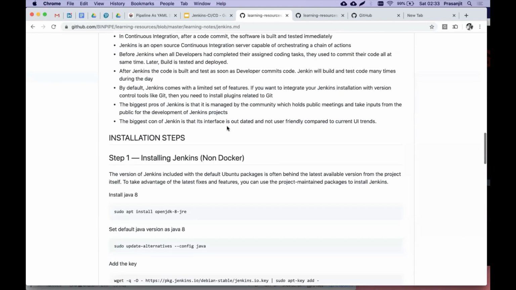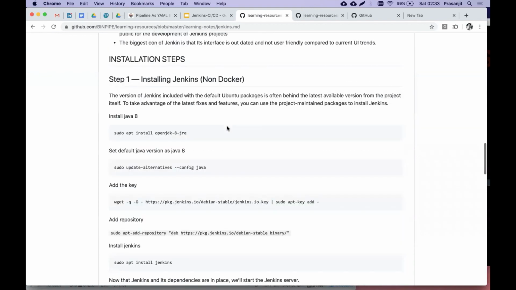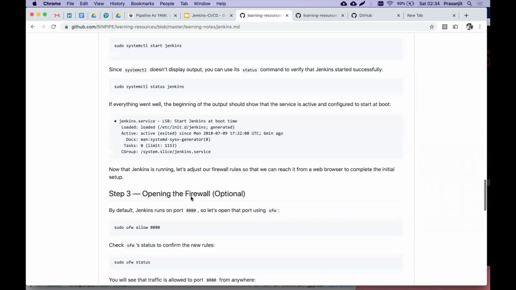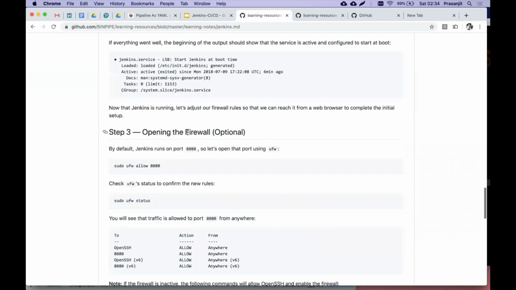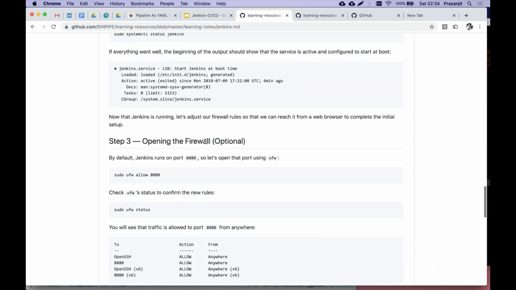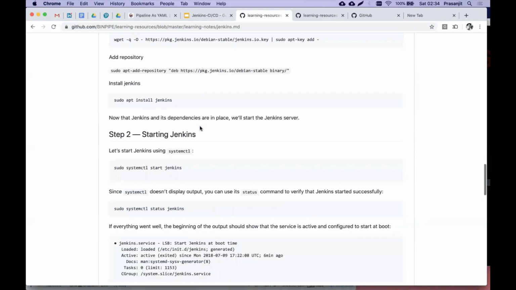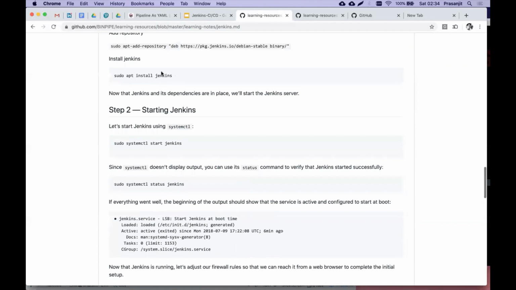I included all the steps so that in case you come up with a situation where your server has a firewall and Jenkins is not opening up, then you will use this. We'll come to this step. Let's do step 2 and then I'll tell you what that step is for.